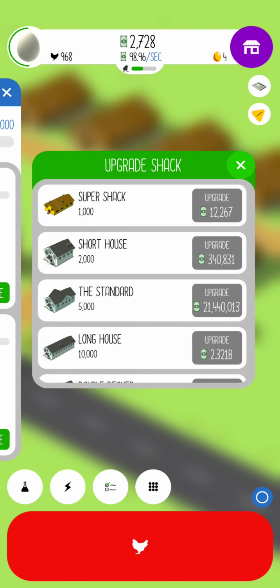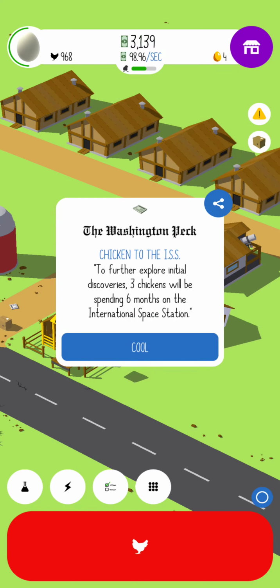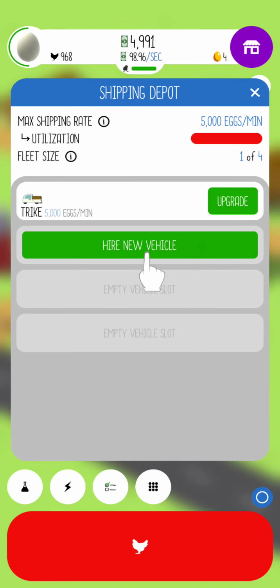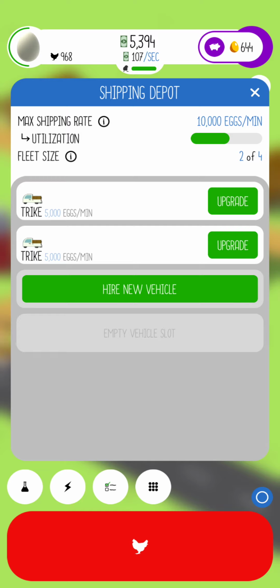And I think that's pretty much it. I think that's all we can upgrade right now, guys. It says the Washington Deck sends chickens to the ISS to further explore initial discoveries. Three chickens will be spending 6 months on the International Space Station. Are you serious? Are they going to meet up with Shadow the Hedgehog? Your farm is making more eggs than the shipping depot can handle. Hire a new vehicle. Okay, upgrade.